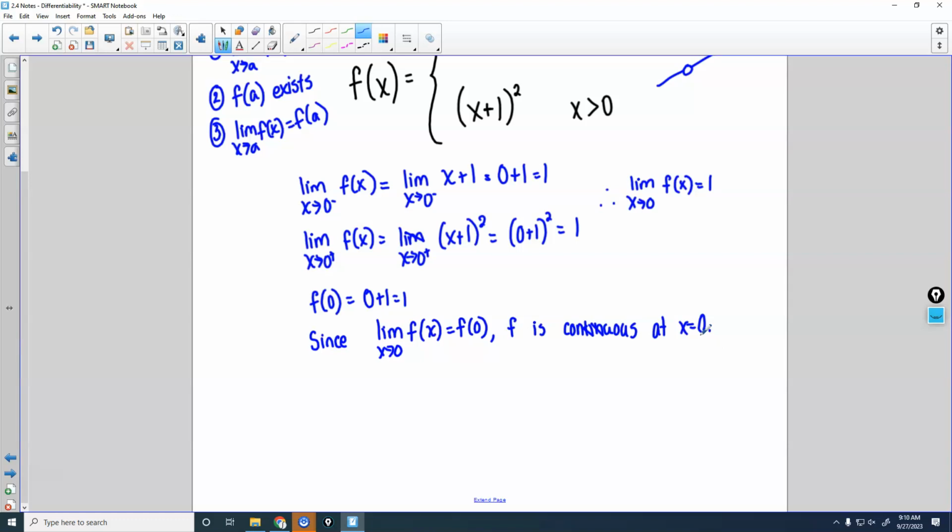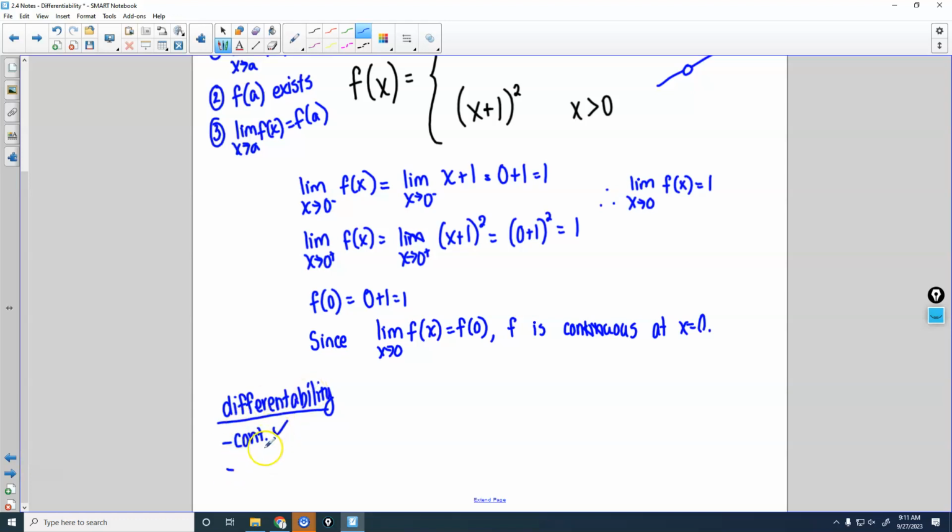Now, that is only continuity. We now are going to have to prove differentiability. What they'll do for these a lot of times, if it's a free response, is part A will ask you to prove it's continuous, and part B will ask about differentiability. So we're kind of doing two parts in one here. So for B, for the second part, for differentiability, we got to say that it's continuous, which we just did, so check mark on that.